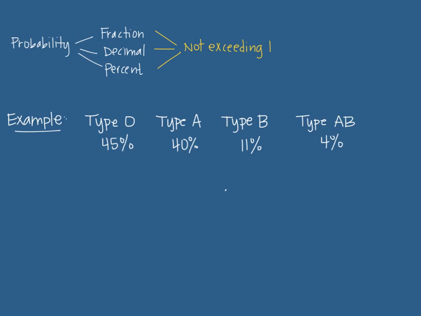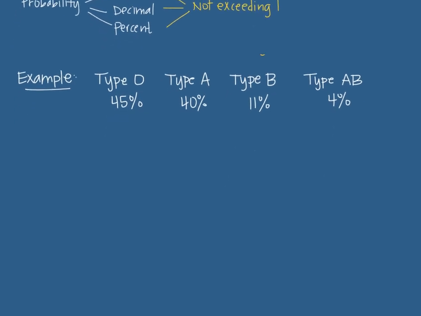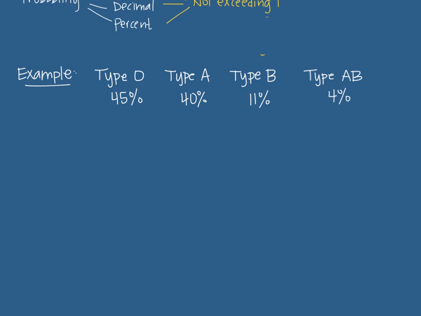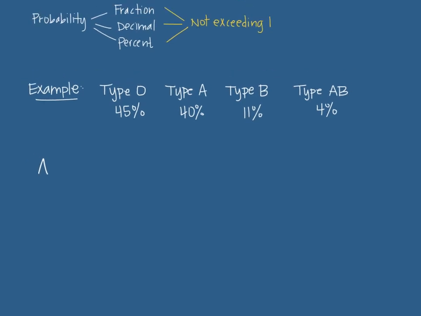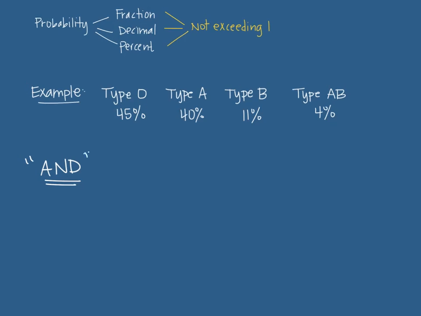This is probability distribution. Now this would be the probability for one person. One person has 45% chance of having type O, 40% chance of having type A, type B, type AB. That's how that's distributed. Well, what if you've got two people? Now we're getting into some of the language of probability. And I want to talk with you about the word and as it relates to probability. If you're in a situation where now you have two people, person one and person two, the word and in probability implies the mathematics of multiplication. You're going to multiply probabilities together. And when you multiply probabilities, the probability goes down.